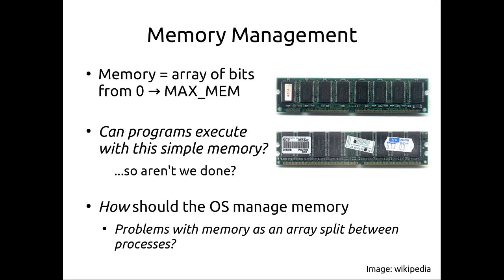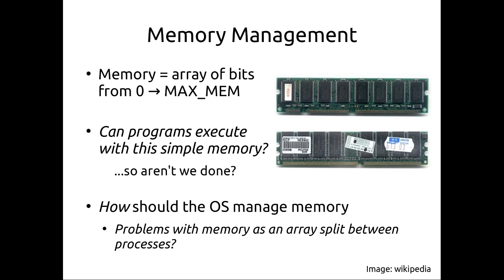So what is the motivation here? At its core, as an operating system, we need to in some way manage the memory of the system, right? And memory when we boot up corresponds to the DIMMs that you see on the right. These are the actual RAM that we put into our system. So this is what we call physical memory, and it's really just a big old array of bits going from 0 to the amount of memory that you have in your system. If that's 8 gigabytes, then it's from 0 to 8 gigabytes, right?